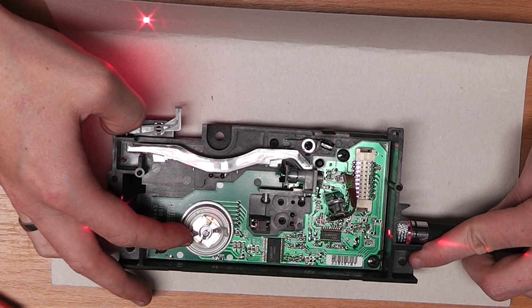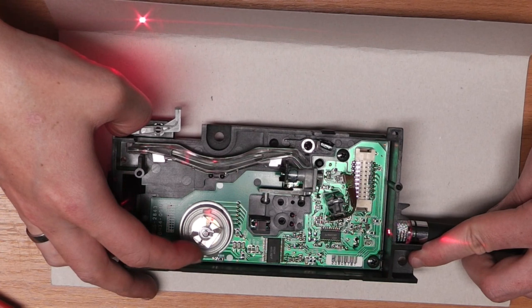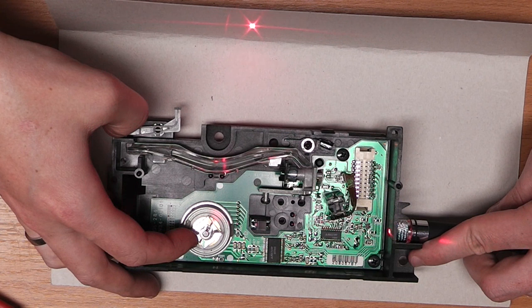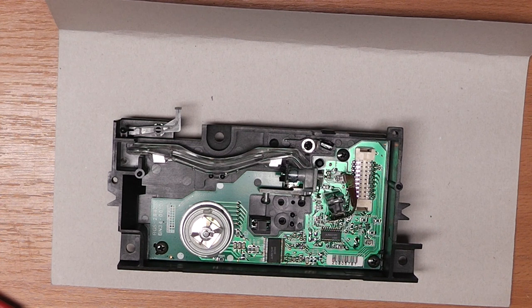Okay, so I'm just moving it around. You should see how the laser beam moves when I move the mirror. And basically what you need to imagine right now is that the laser beam is turned on and off very fast. So basically the laser printer knows where the laser is at the moment. Do we need to set a point here? No, we don't. We just turn the laser off. It just travels on to the next point. Do we need to set a point here? Yeah, we need to turn it on, and so on. So basically by this you can get the image transferred onto the paper in very, very rough terms.